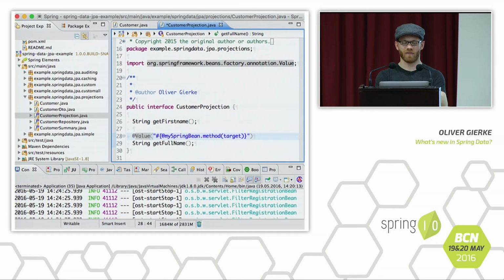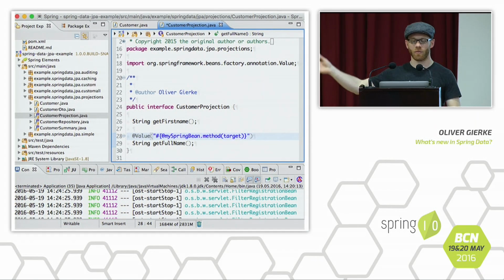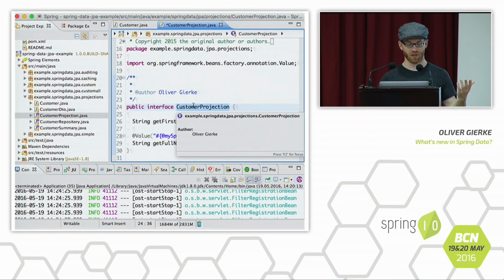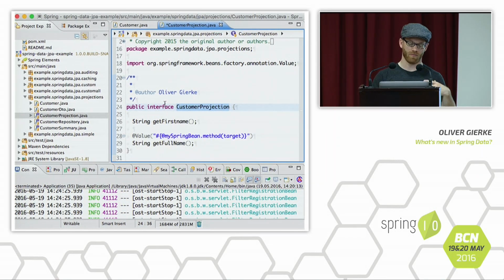So rather than having code in a string, you just reduce that to a method invocation on a Spring Bean, and then have real code that actually does something with the target to calculate the result of the method. That was in Spring Data REST, applied on the HTTP or controller level. So we basically still read the customer instance and then put a proxy for that interface in front of the customer instance, and by that proxy or interface, we shape the actual representation.